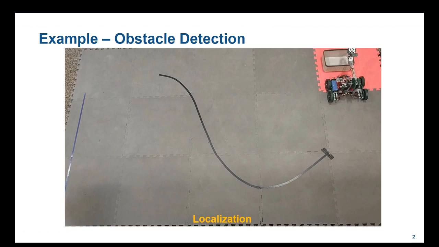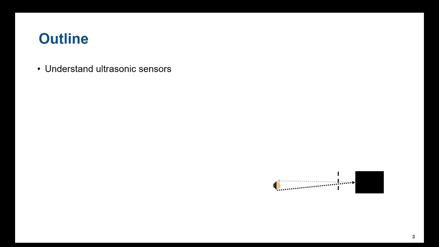Please look at the links in the resources section to get more information about additional localization algorithms using sensors such as ultrasonic sensors, radars, cameras, etc. In this video, we will focus only on ultrasonic sensors. So, to help us design the obstacle detection algorithms, we will first understand the fundamentals of the sensors involved in obstacle detection, namely the ultrasonic sensor.